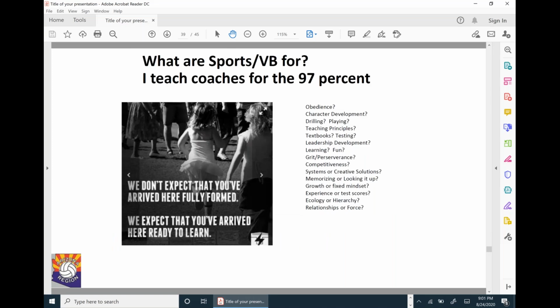Why do I do sport? Questions on the side are there. I do sport to develop leadership. That's my reason for doing sport. Not to necessarily win volleyball games, but develop great leaders. That's why the 97%, not the 3% like my son that's on the national team and playing overseas. I love the 97% because make sure that you tell your kids this next week that you learned, if you didn't know this, that there's a national championships for the Arizona region at the national championships level of USA Volleyball for the 80 and over. This is a lifetime sport. You can get better in a long time faster.